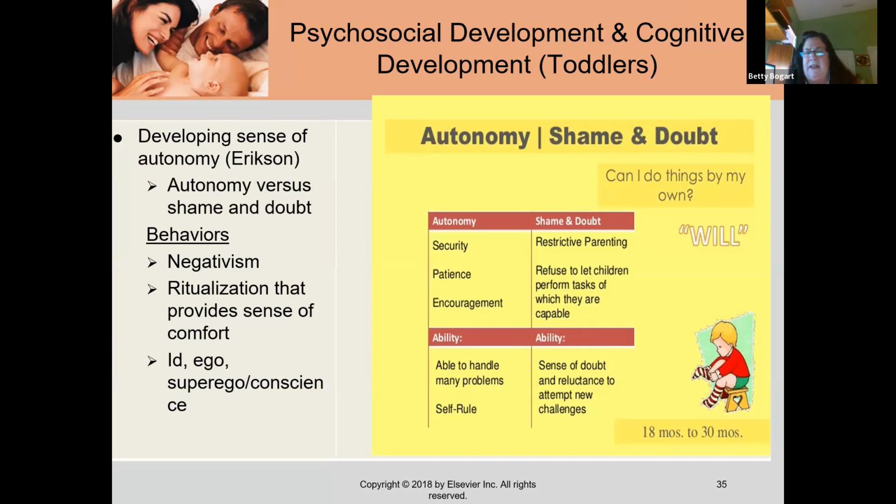Now, what does shame and doubt mean? Well, when you're talking about shame and doubt, this is when a parent doesn't let a child do something. If they're doing something that could cause them to be hurt, they tell them, no, don't do that. Don't let them touch that. They feel shame about that because I must be doing something wrong, right? The autonomy is when they can sit there or pull their toys out of their toy box and play, and you're encouraging them and it's fun. That doubt comes into, mommy, don't let me do it.